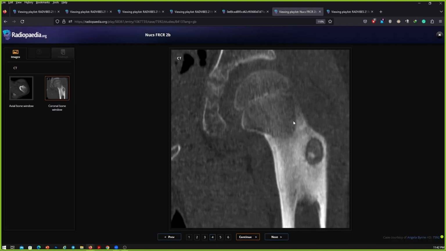So this is the same patient. I want you to complete this case. This is your last case for today. The CT scans confirm my finding: a nidus is there with a sclerotic rim. This finding is suggestive of osteoid osteoma. I'll refer this case to the orthopedic department, and it needs to be treated with radiofrequency ablation.